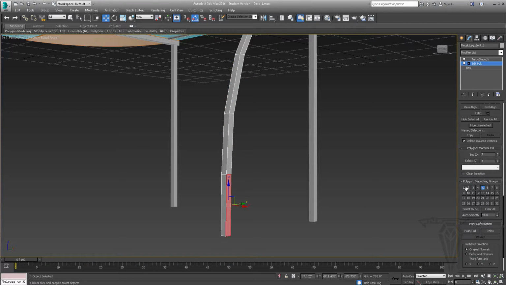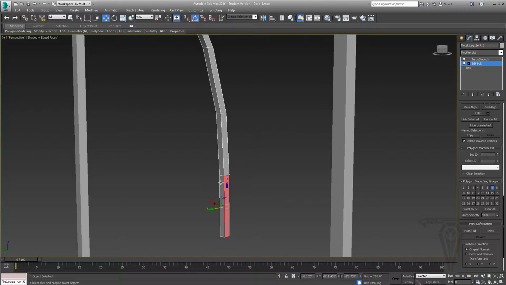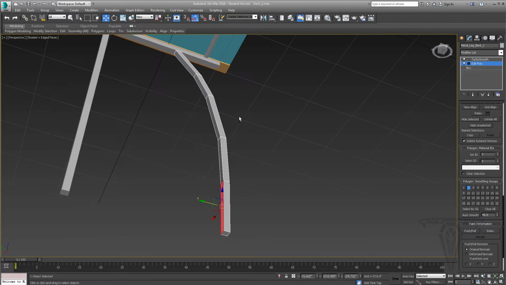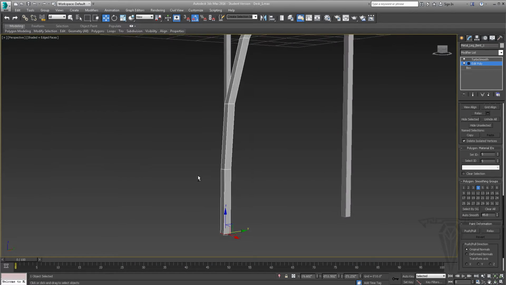The ones on the sides are set to 5. This one is set to 7. This one is set to 2. And then the ones on the base have their own number as well. And it just randomly created those. So I can actually turn it off or turn it on or set it to any number I want.